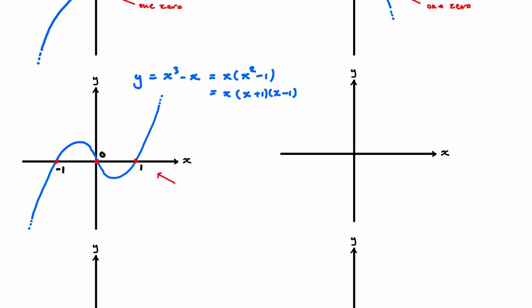Oh, sorry, 3 zeros. When you say root of a polynomial, often that means a 0 of a polynomial, not to be confused with things like square roots, cube roots. They're kind of related, but it's a little bit more general when it comes down to it. So if I do say the root of a polynomial, it means a 0 of a polynomial. So this is 3 zeros. So interesting new behavior. Still unbounded, because the range is everything, we can see that. It's odd in this case. Interesting.